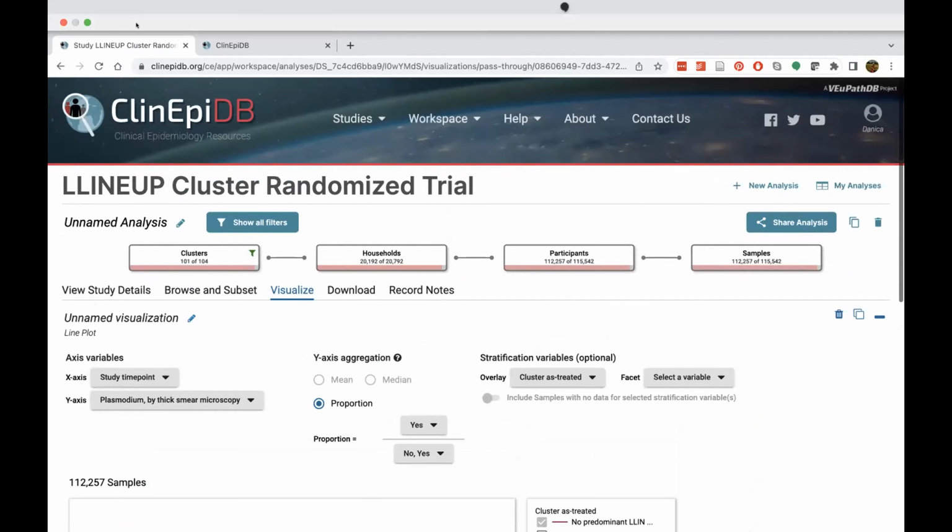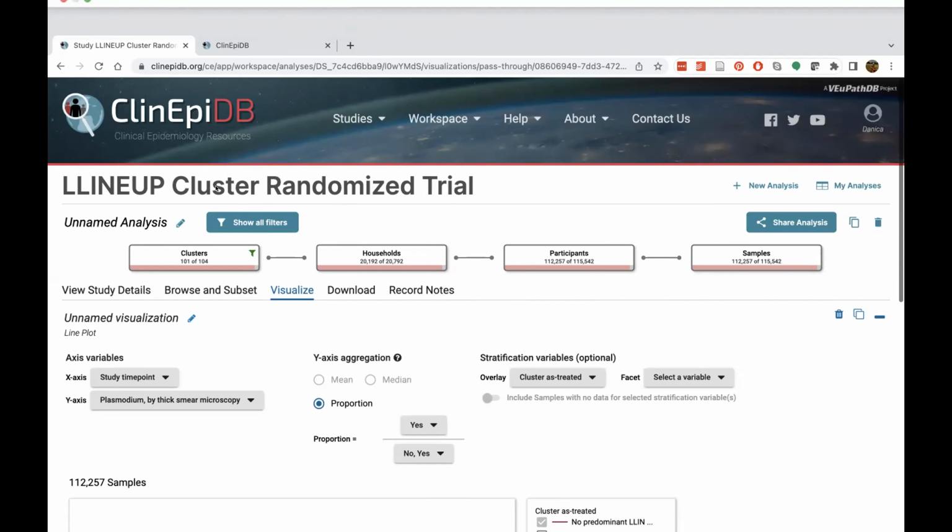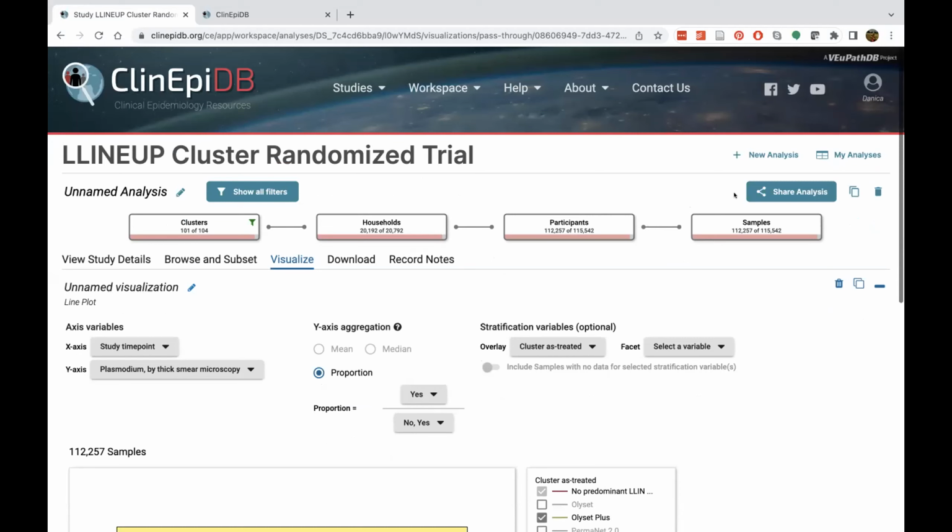We realize that there's a wide range of interests of people on this call, from people who are field researchers to bioinformaticists, epidemiologists, and those for whom this is a new kind of data. So maybe what we'll do is thank Danica for this walk through the lineup trial. I think she was planning on walking through additional data from a case control study on enteric disease, but we also support data on helminth infections and on a variety of different sorts of clinical trials from various places in the world.